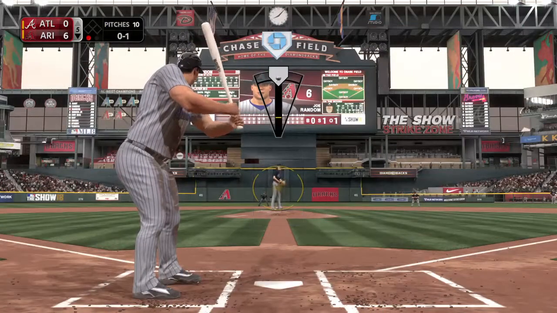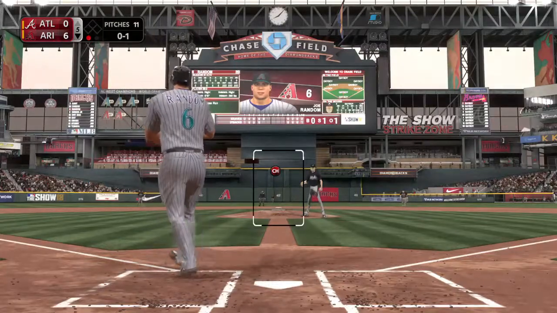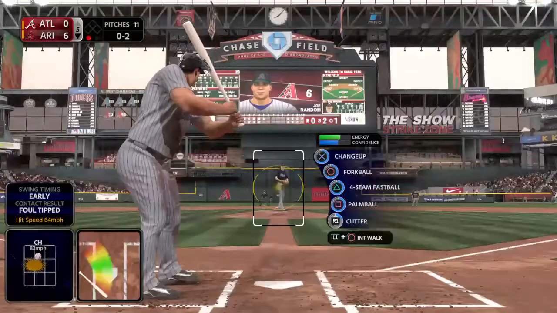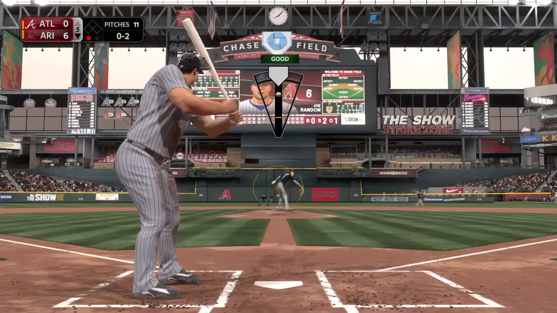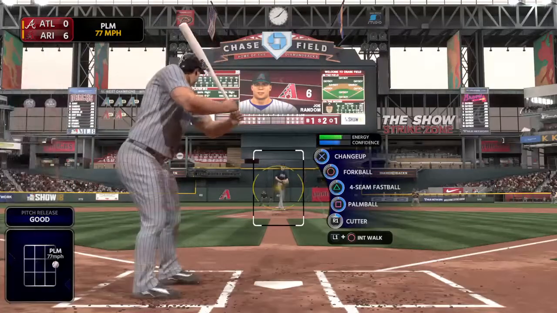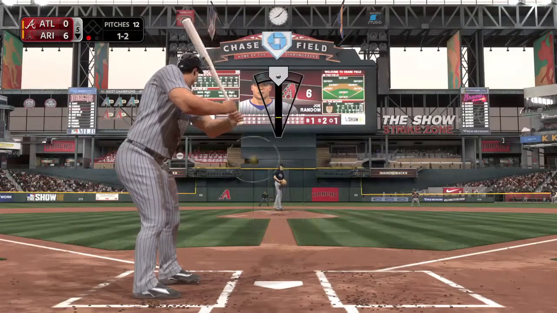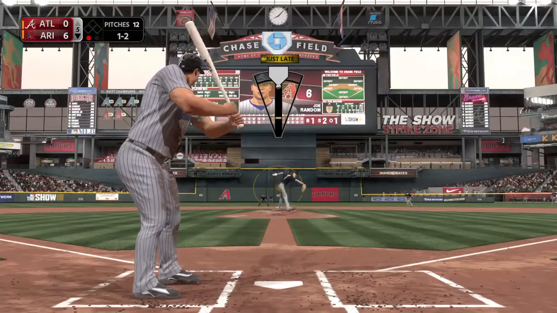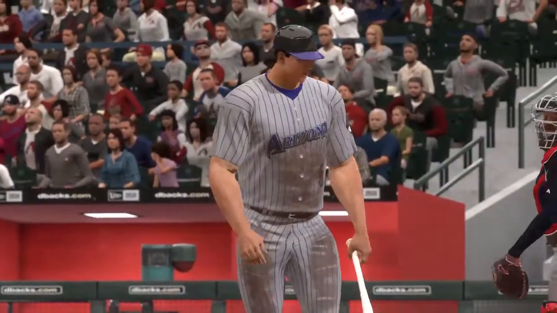0-1 the count. Into the windup. Here comes the 0-1. Behind 0-2 now. Into the windup. Here comes the 0-2 pitch. And he missed with it. It's 1-2. 1-2 is the count. Oh, and you can tell he wanted to hold off, but he swings through the inside pitch anyway, and he becomes out number 2.